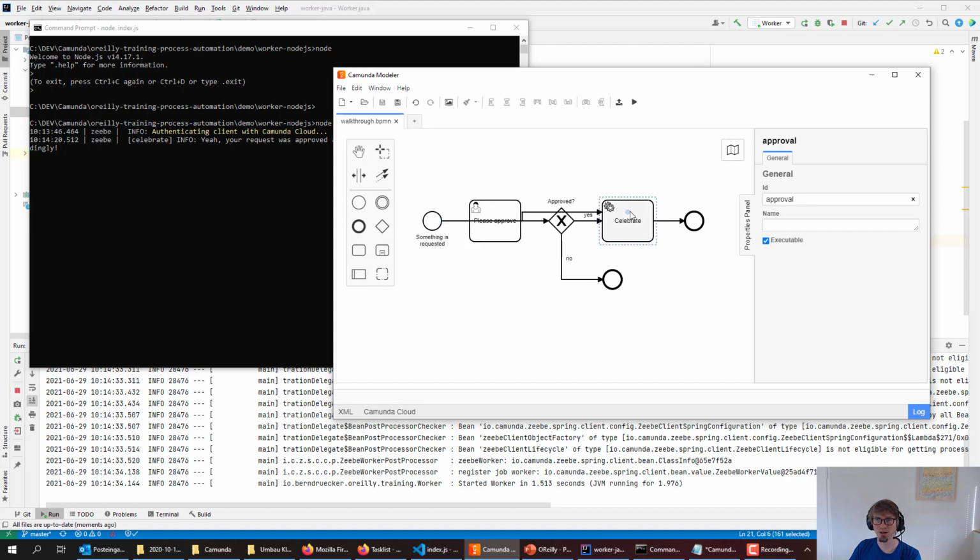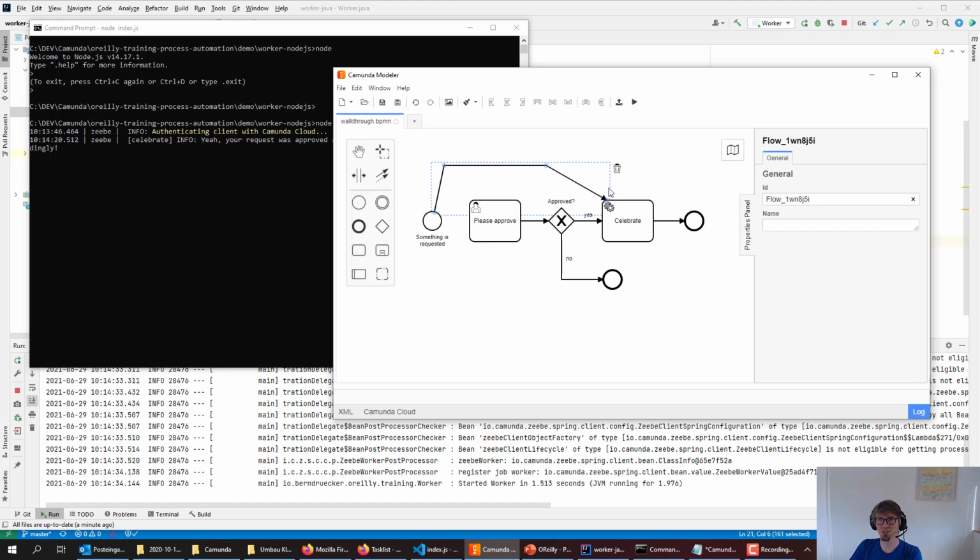Just as a remark, this is also my idea why I want to do this lab. So this gives you possibilities to play around with the technology, with the behavior, to get a deeper understanding of what a workflow engine is and how it behaves. And this is the main goal of these two labs. So it's not so much about learning, hey, how can I do a service task with Camunda Cloud again?